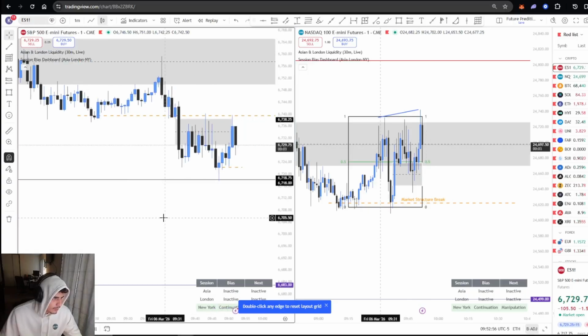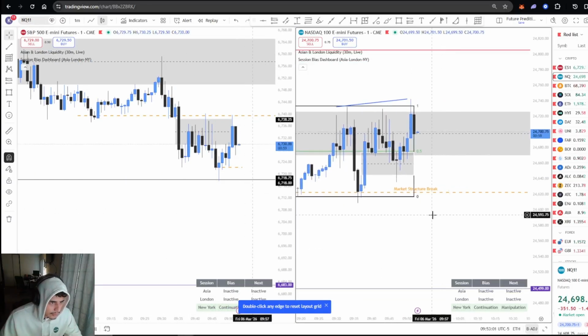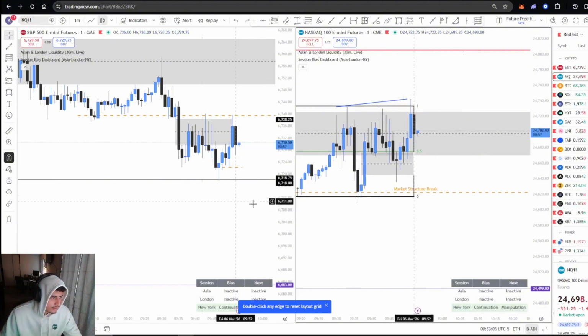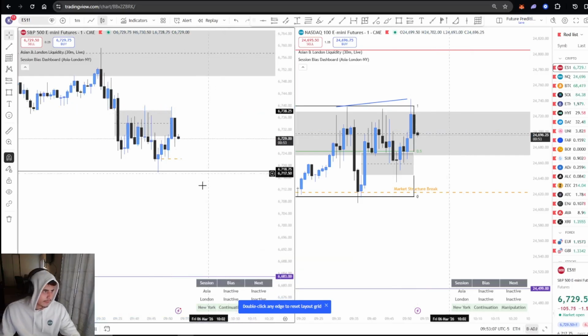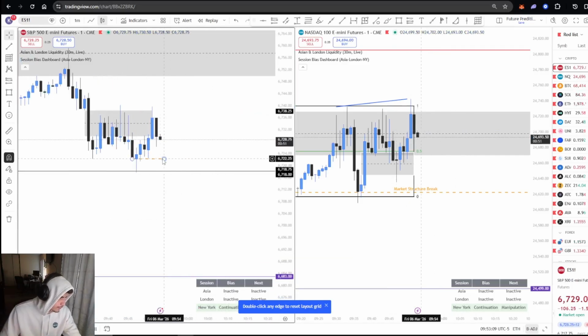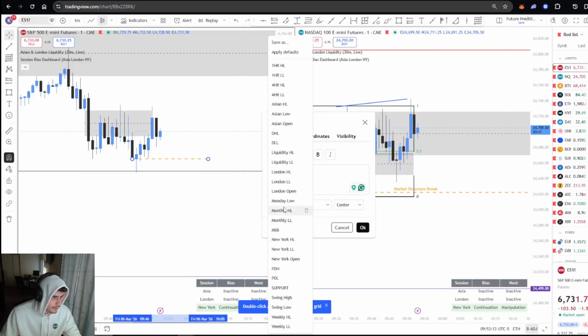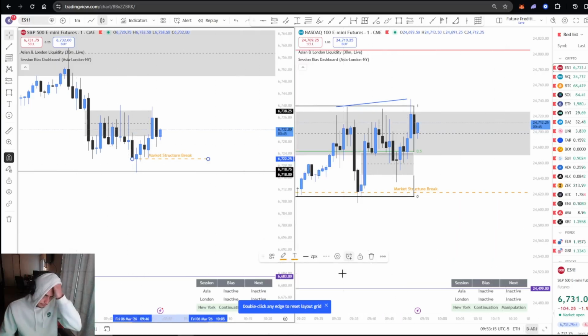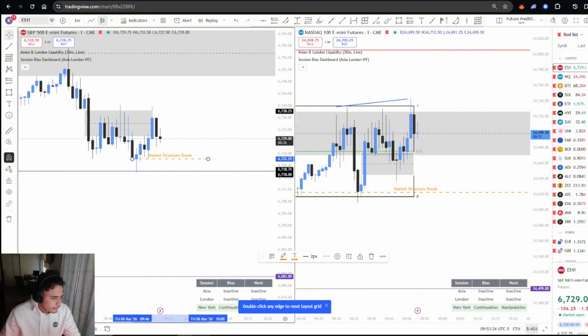And we're also respecting the fair value gap. There's no candle closing above it, so this is an in fair value market structure break. So new fair value, new market structure break here. We gotta see this push back up. Come on. Push back down, sorry, we gotta see this push back down.